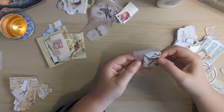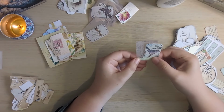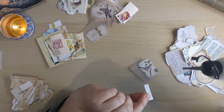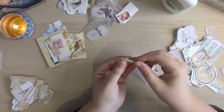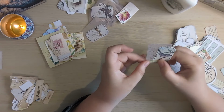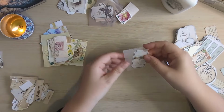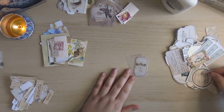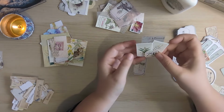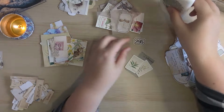I think that one was probably finished. Right, can we use some words yet? Yes. As I say, there's only so many things you can do with all these little bits. And so following this sort of idea, I think is definitely a good way to do it. Oh, where was that one where I did this little fan thing? Yeah, I think I'm going to put that on there because I keep trying to use this. And so I'm just going to get on and put it on this one. There we go.